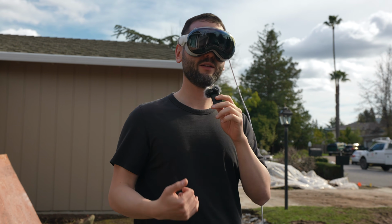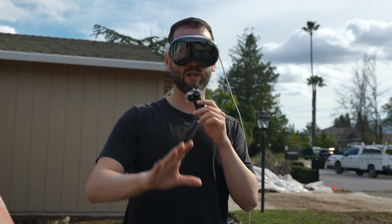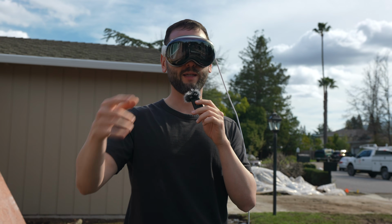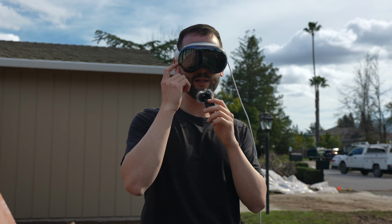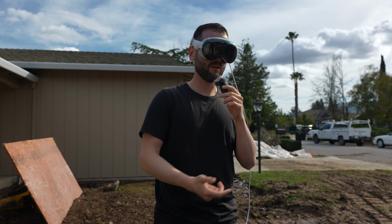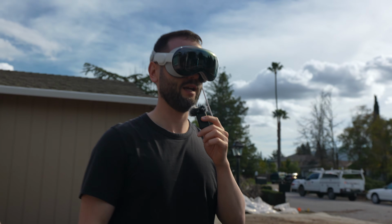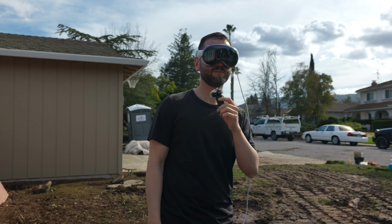The only other thing I don't like is that you can't see what I'm doing unless I'm screen recording and then we play it later. Like if you and I had this together, there's no way we could interact with one another through these, which I think is kind of lame. I don't know why they didn't do that, because the whole fun is to be able to go and hang out and run around and chop fruit together, but you can't.